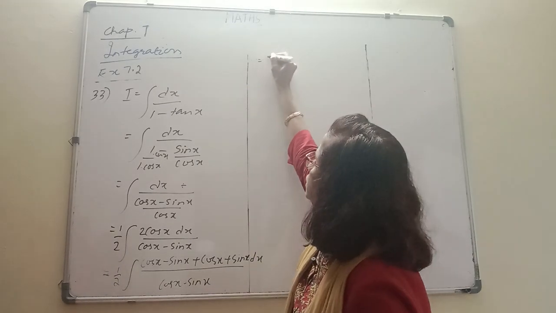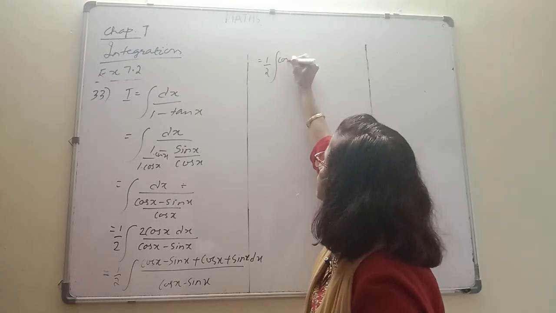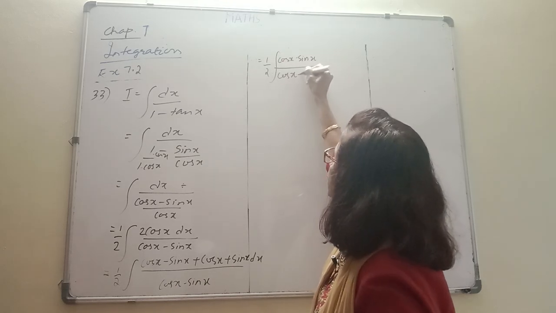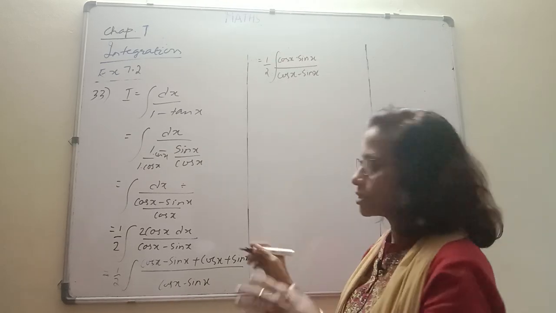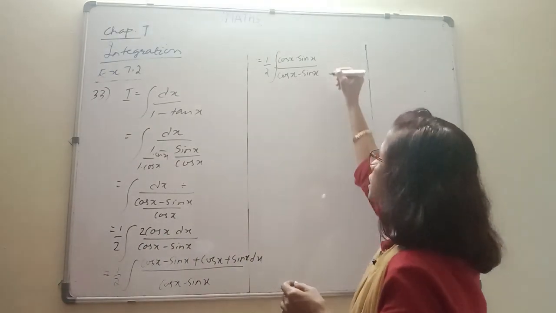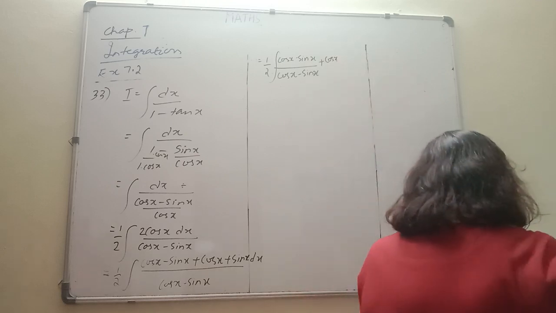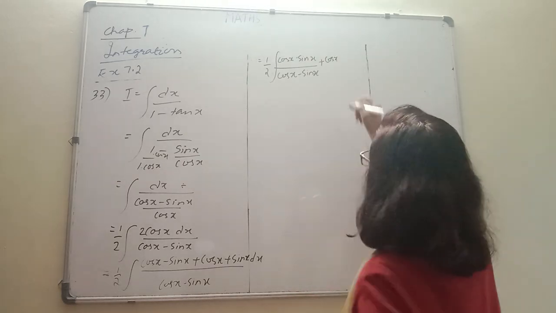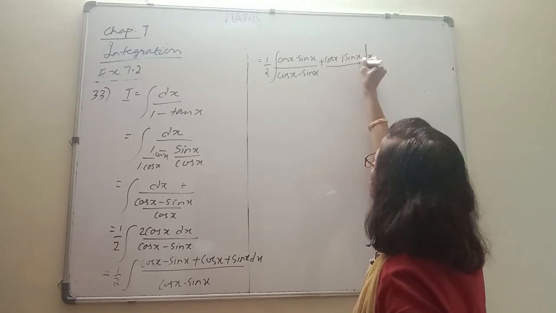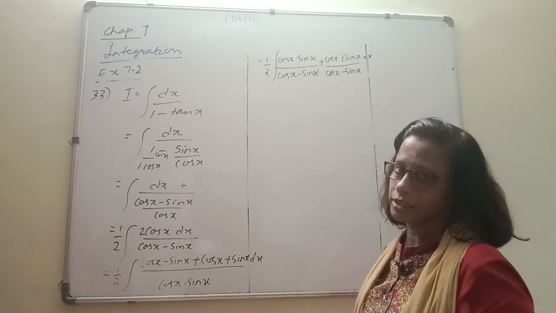Now when we further restructure this, it is as good as writing cos x minus sin x over cos x minus sin x. Like the denominator you can distribute amongst both the terms. You can call this the first term, call this the second term, and we can distribute the denominator amongst both the terms. Exactly what we did last time. Actually in the previous question also we did that same thing, so that same thing we are doing here. It is cos x plus sin x, there is a common dx here, over cos x minus sin x. We are distributing the denominator to both the numerators separately for our convenience.